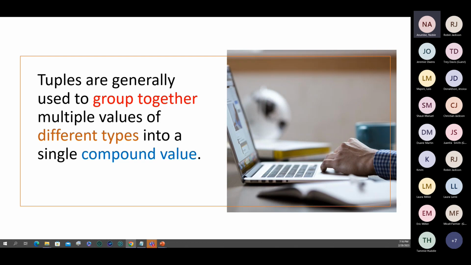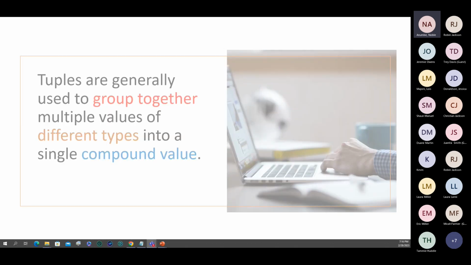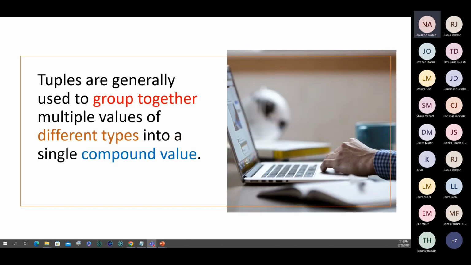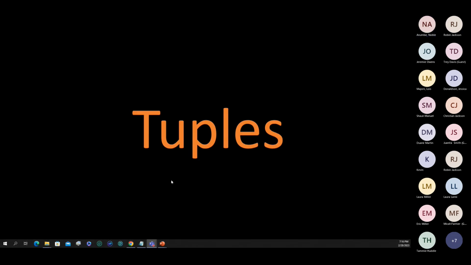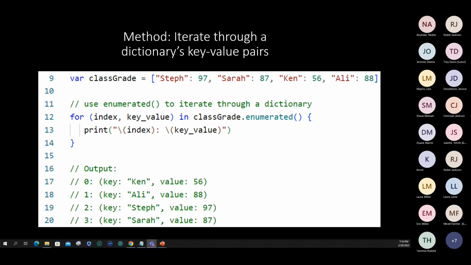Oh, I'm responding to a question in the chat. Zane is asking, right? Okay, let me go back. So you know how you have your key equals K and value is 56.